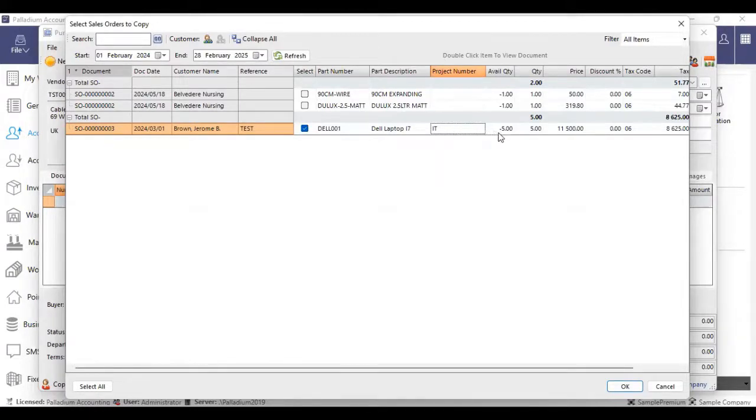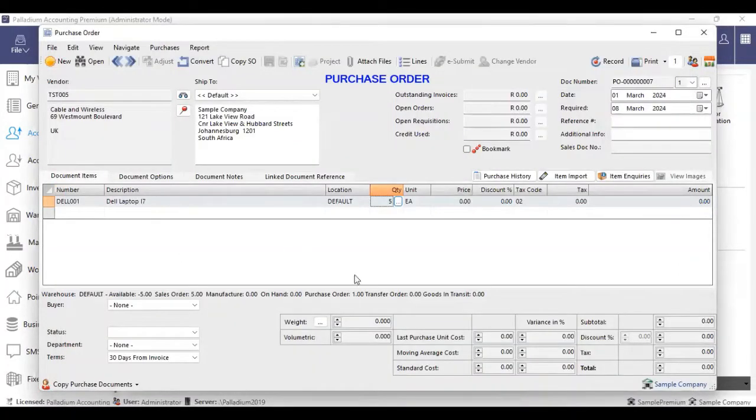So I've got my project there, the quantity that we need, as well as the pricing. So once I've done that, it pulls through my sales order details onto a purchase order. I can put in the reference there and record it.